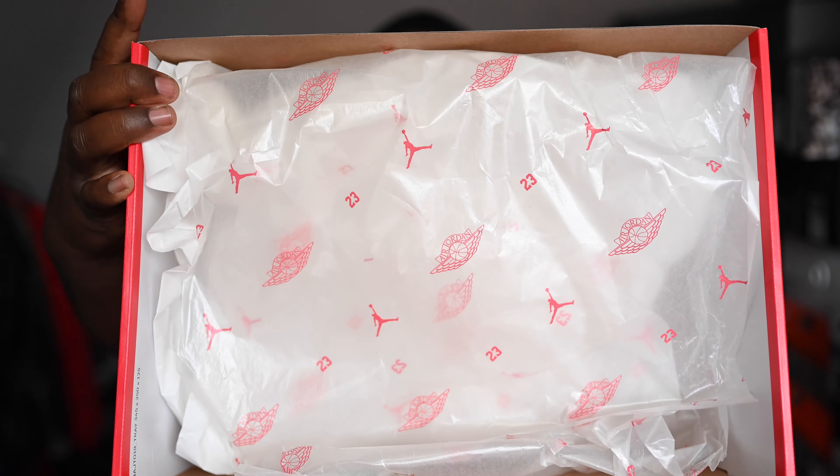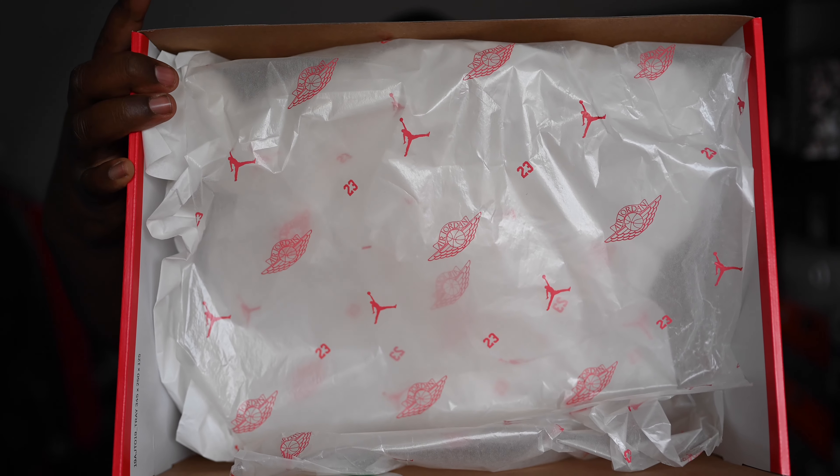So unless you've been sleeping under a rock or been sleeping on sneaker IG, you should know that the Neutral Greys finally came out after only releasing in the mid-80s. They finally came out and they brought them out in that old school 85 cut. The only pairs that have had this so far were the Red and White pair from the New Beginnings pack and also the Reverse Breds, which came out last year. A lot of people liked them, a lot of people didn't because of the materials. You've pretty much got the same shoe again but in a different colorway, so if you didn't like those, you're not going to like these.